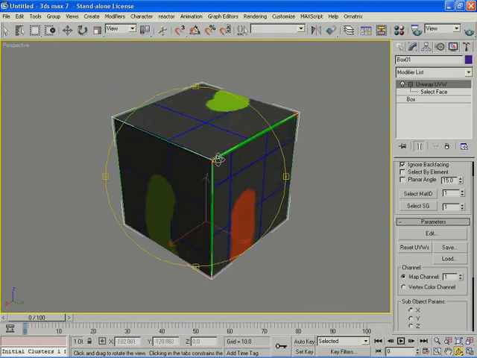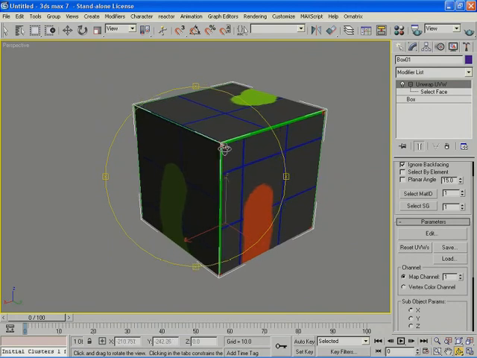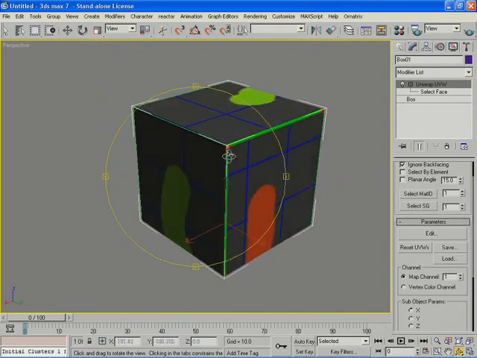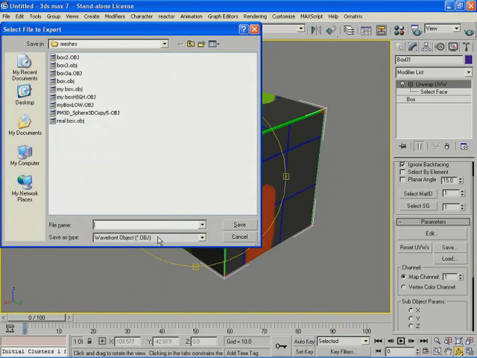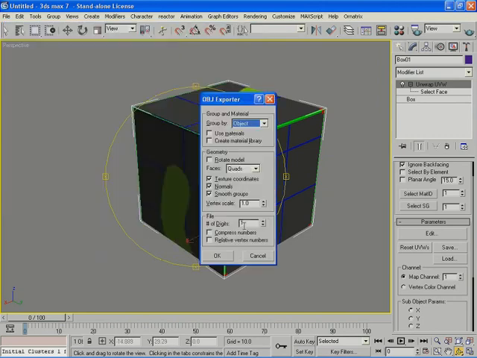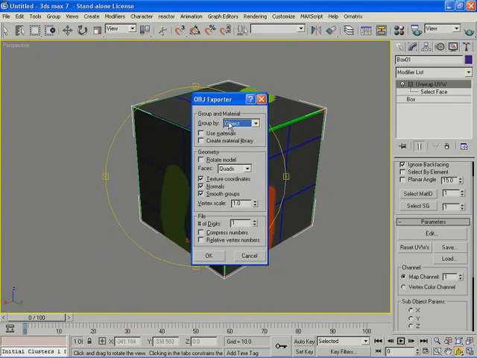So what I'll do is choose File and Export, because I have to export the model. And the format that ZBrush understands is the OBJ format. So I'm going to call this, let's say, my box 5, and save. Now here, the things I should choose is group by object. I should uncheck rotate model. The faces should be set to quads, and I should export the textures, normals, and smoothing groups, and that's it.